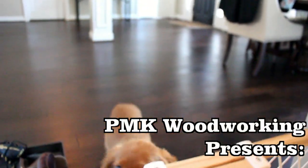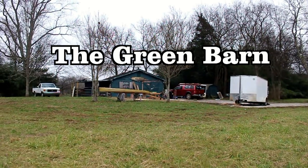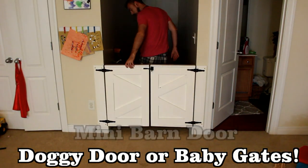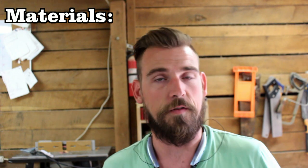What's up guys, it's Phil and today I'm going to show you how to make a miniature barn door doggy door. This project is pretty cool and I've been doing a lot of these lately. Once the word got out, I had a lot of customers and clients looking for these. They're a little bit more expensive, so I haven't been doing as many, but mine are done very well compared to some of the other stuff available on Facebook Marketplace. It's not a big moneymaker for me, so I figured I'd share it online and show you guys one of the ways that I do these doors. You can adapt it to your own style if you want to make some of these for yourself or even start making them to sell. So let's talk materials for starters.